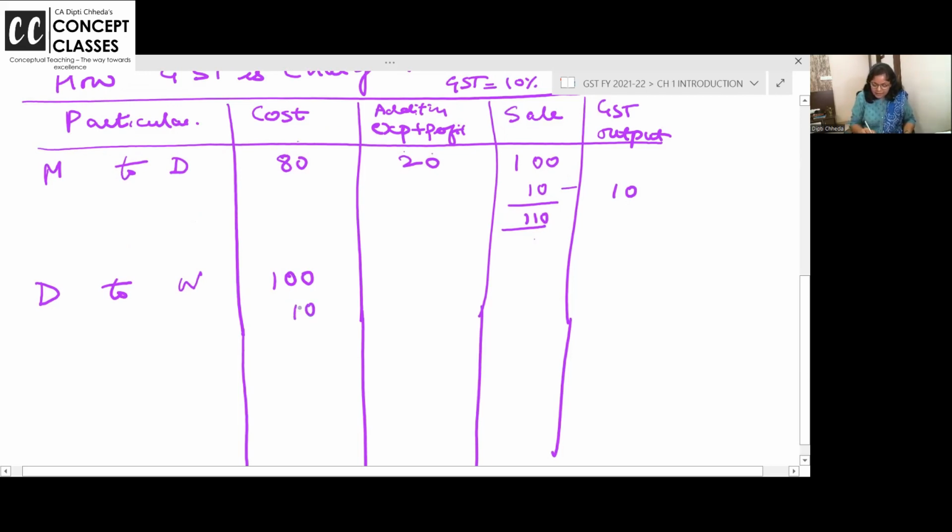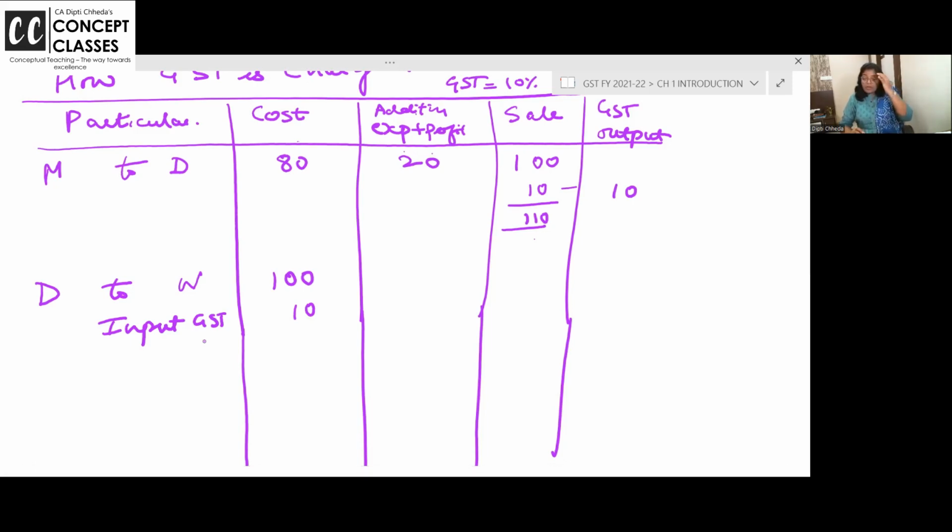₹10 क्या है? Input GST. Now please remember, if you are a registered dealer, whatever GST you are paying on your purchases will not be added to your purchases. Keep it separately and it is called input GST. Am I making the term clear? It's a beautiful example. Take 10 minutes time to understand, take 10 minutes time to copy, but इससे हमारे पूरे advantages और सब cover हो जाएगा.